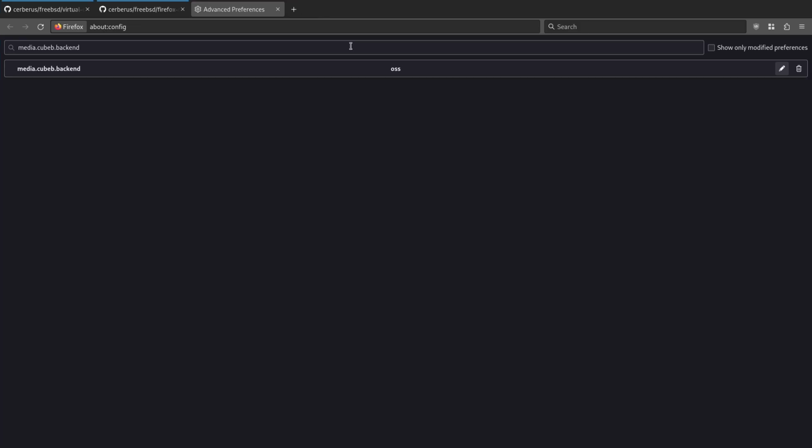So that's getting the audio capture set up, and this is the setting for Firefox. Basically, go into about:config, media.cubeb.backend, and when you create a new thing, it will say, do you want to create a boolean, something else, or a string? You select string, just put OSS in, restart Firefox, and then it's basically not going to use PulseAudio.